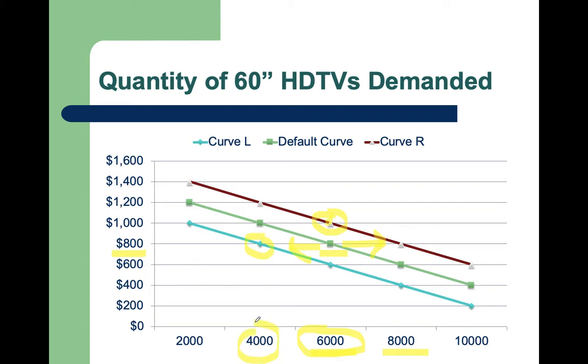So looking at this like we did before, we can also shift the price then if you want. So if we're on this new curve because people have less money, let's say we already ordered 6,000 TVs to sell this year. If we want to sell all of them, we need to drop the price. And we're going to have to drop the price to $600 here. So now if people have less money to spend and we want to sell all 6,000 of our TVs we ordered this year, we need to drop our price to $600.